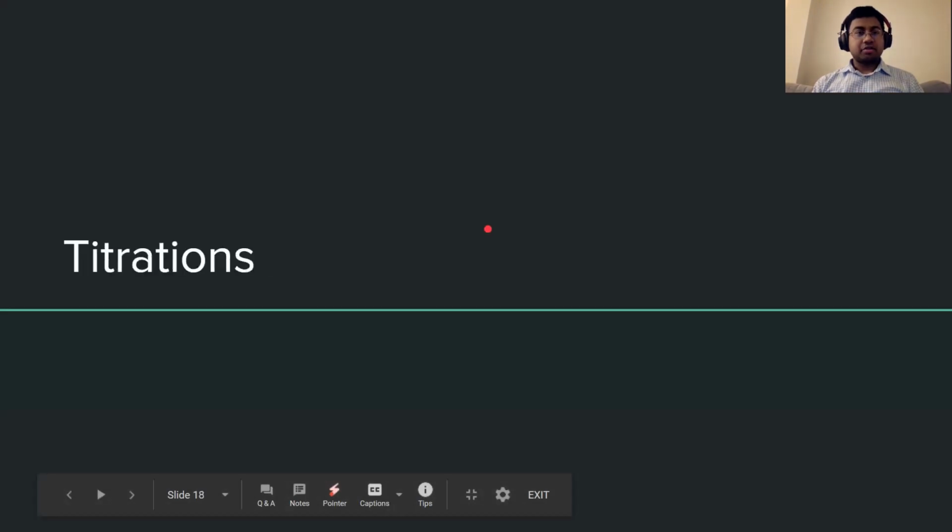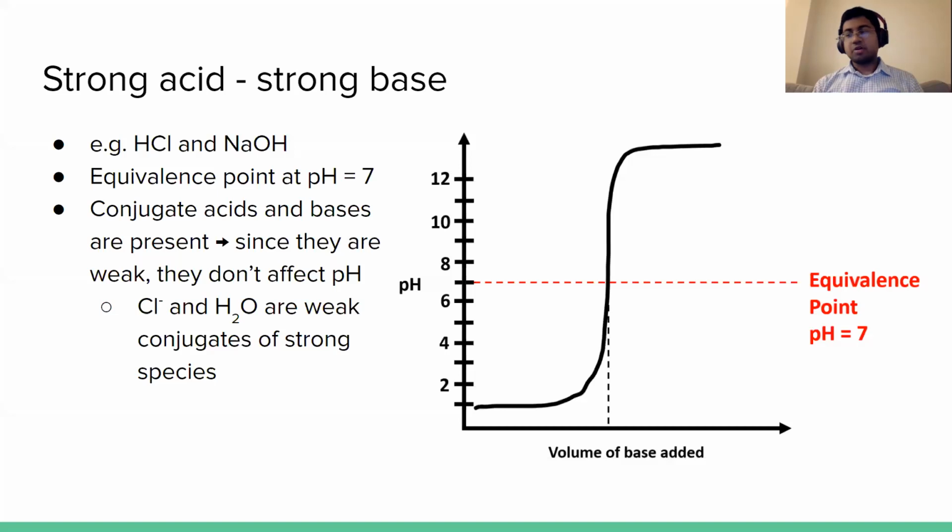All right. So titrations. Our first type of titration is with a strong acid being titrated by a strong base. I would guess that almost all of us have seen this before. At complete neutralization, the only species remaining are Na+, Cl-, and H2O, since we're reacting HCl and NaOH. And none of those species are acidic or basic.